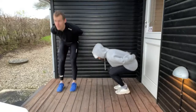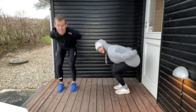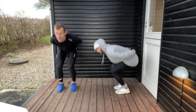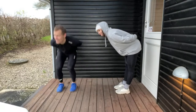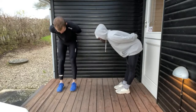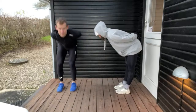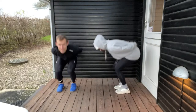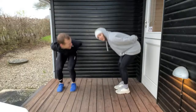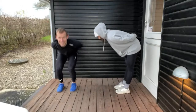10 more seconds, and we go into up downs. Oh, neighbors are coming. And up downs. Narrow or normal? Normal up downs first. Is that a chill pace? I love how this feels easy. Halfway with the first one here. So you can do it either fast or slow, or whatever pace you like. The only importance is that you keep a solid rhythm and you don't overstretch your legs and shake your legs. Because that's nice, but it's not what we're trying to do here.